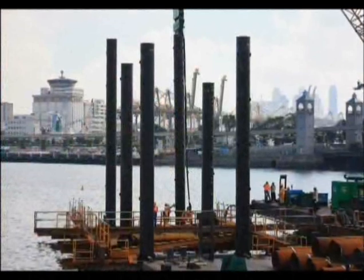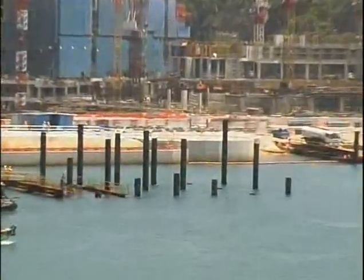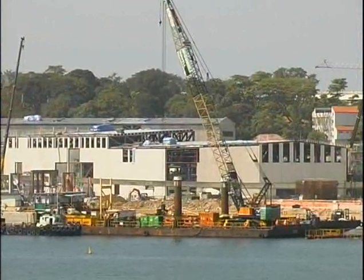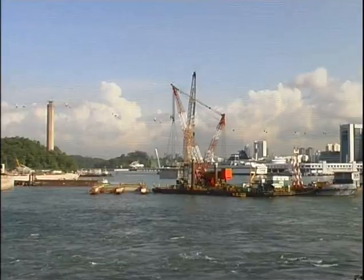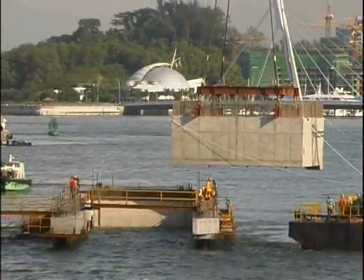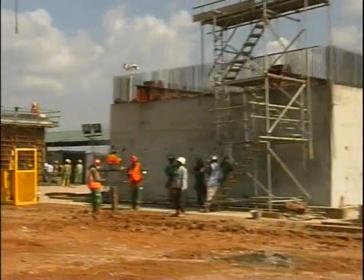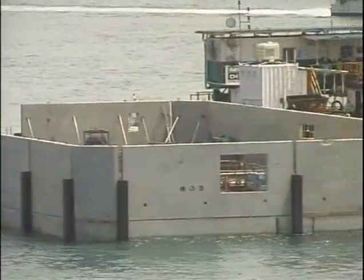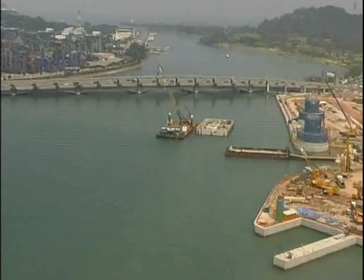There was one more unusual challenge that McConnell Dow had to tackle. McConnell Dow was engaged to lay the foundation for a unique entertainment concept — the Dancing Cranes — where two mechanical giant cranes come to life and dance like their feathered namesakes. McConnell Dow built the civil works for this revolutionary entertainment feature out in the sea, involving the use of a number of barges for storage and ferrying materials and workers. Approximately 170 tonnes of precast bathtubs, fabricated at the Batam facility, were installed in between the headstops by the same lifting crane barge used on the bridge. After the civil works were completed, the structure was handed over to the mechanical and electrical contractors to install the Dancing Cranes.